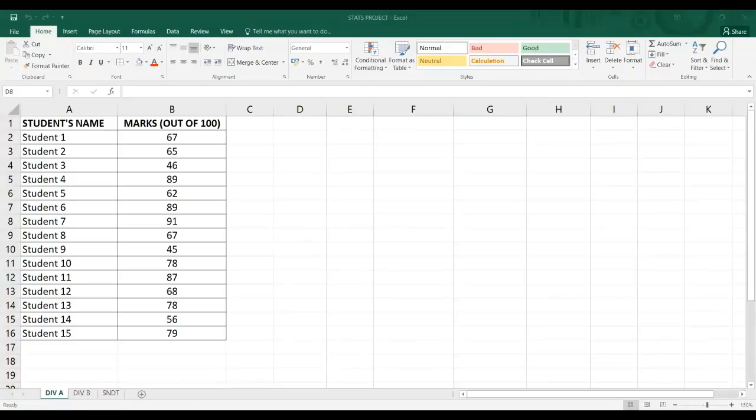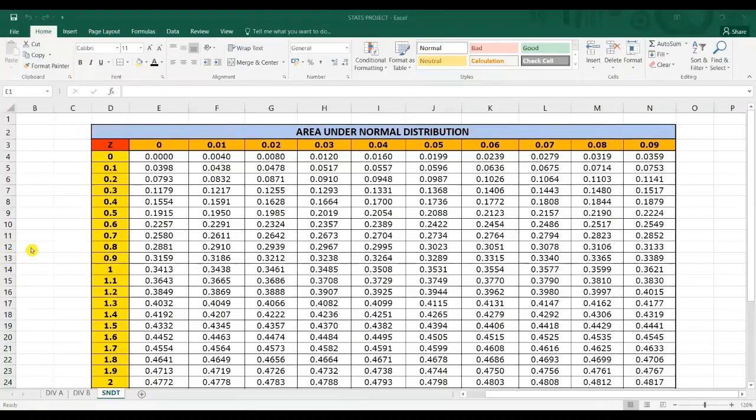Now what we are going to do is arrange our raw data in a very systematic manner, and we are going to add some columns with respect to all the calculations that we are going to do in this project, so that it looks more systematic and nice when you take a printout of that. It also helps us in keeping track of all the calculations that we are doing. So now let us arrange our data in a more systematic manner.